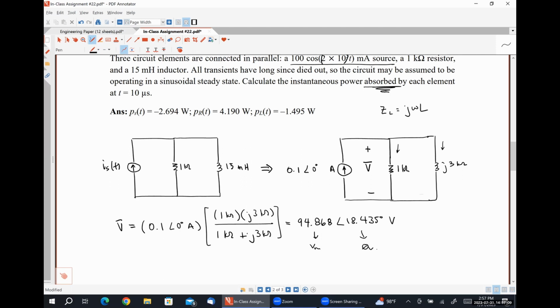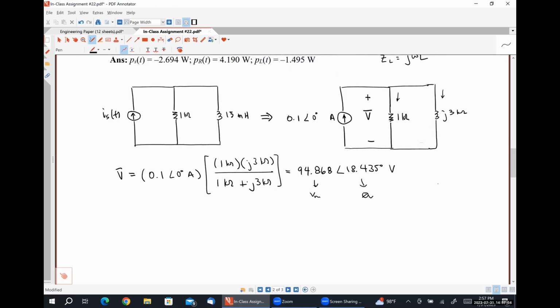So now we have all of the information necessary to apply our equations. So which element do you want to solve for the instantaneous power for first? The current source, the resistor, or the inductor? I'm just picking from left to right. I would say the current source. Okay. Unless there's a smarter way to approach it. Nope, that's perfectly reasonable. We're going to repeat effectively a similar process for all of them. The current source is definitely the trickiest one technically, and I'll explain why here in just a moment, okay?